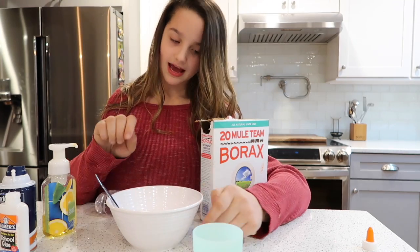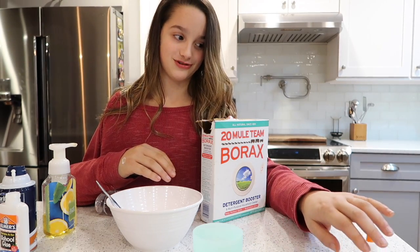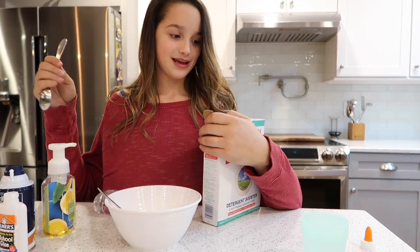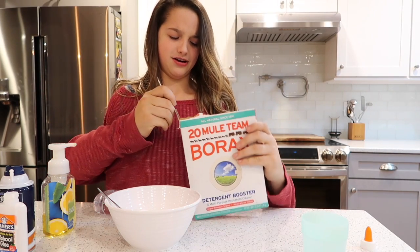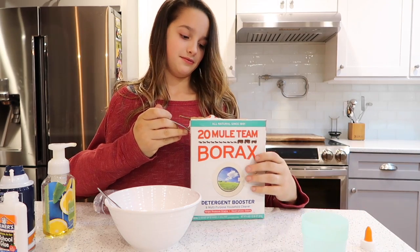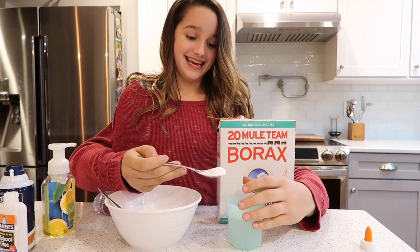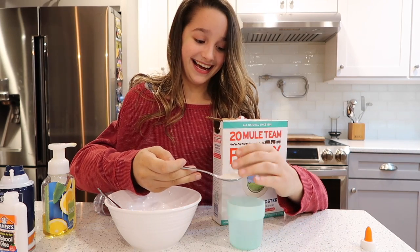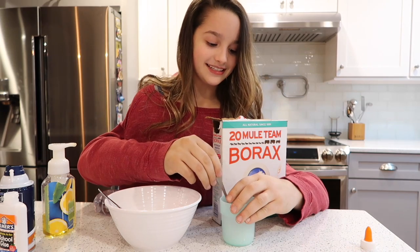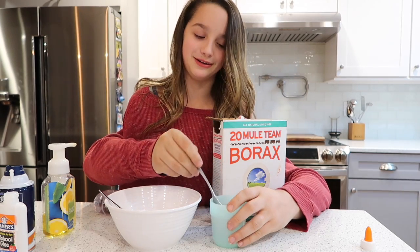After that is all mixed in, I'm going to grab the cup of water that is near the left — yep, right there. There's the water. And I'm going to reach into my borax, put my spoon in there, and put that spoonful of borax in the cup, which is to my left. I'm not gonna spill it because I'm very good at this. I'm going to do two spoonfuls and put it into my glue mixture.